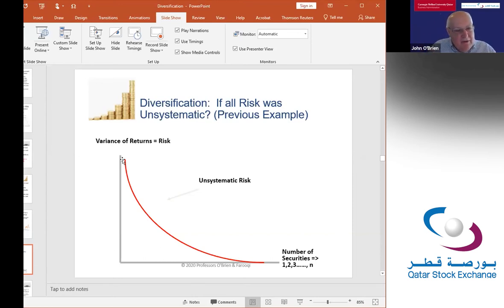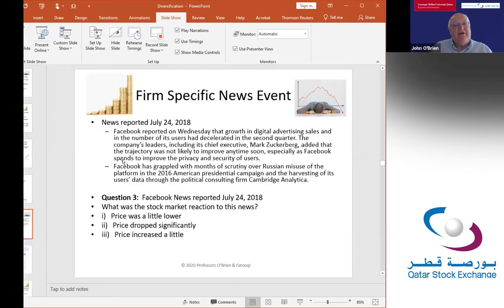If the risk of all of our securities were totally unrelated to each other, diversification would rule supreme, because we would just form a large enough portfolio, we would get all of this expected return with no risk. So in other words, we're able to mimic that riskless opportunity A, if they were all unrelated to each other. Now, to be unsystematic, we refer to this as being firm-specific types of events.